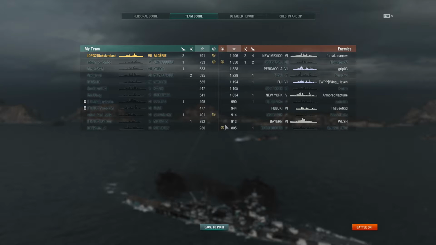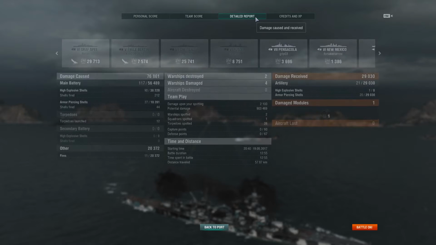And it's a shame that Graf Spee didn't die earlier. He was down to like 2,000 hit points. You saw he managed to recover a lot of it back. But I did top the team. 791, nothing to call home about, but no one in this game, I would say, really stood out. The New Mexico did get 4 kills, but not a ton of experience there, so I suspect it was kind of, you know, cleaning up some stuff.